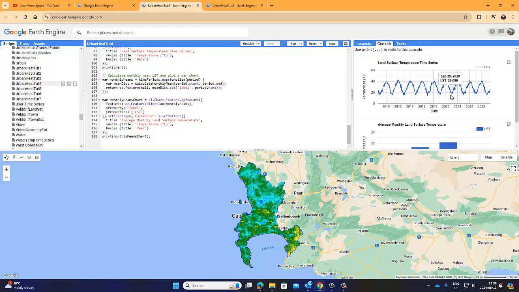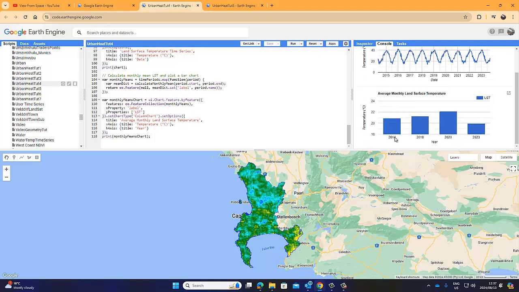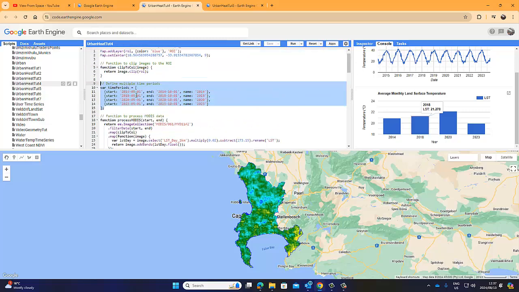So that is land surface temperature. I think that is a mean temperature. You'll see it's fairly stable. You can see the seasonal patterns in it, etc., etc. We've created a yearly map where we just generate an average land surface temperature for 2014, 2018, 2020, 2023. Remember, these are the dates that we've presented there, and you can see there's definitely an increase in average land surface temperatures for my region of interest. So this is not for urban versus non-urban areas, okay? This is purely for the area as a whole, but you can see that land surface temperatures have increased.